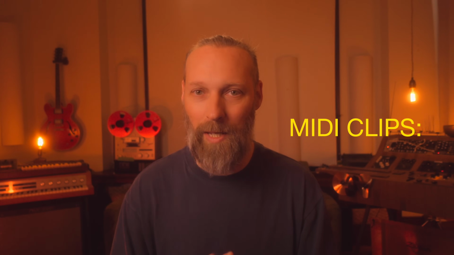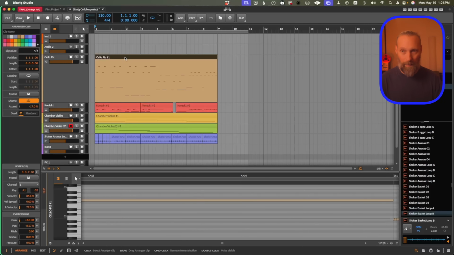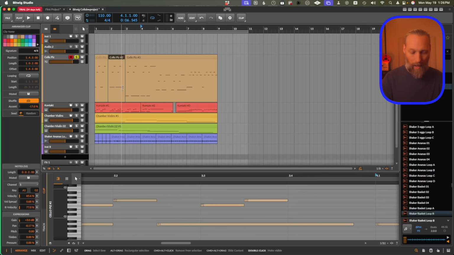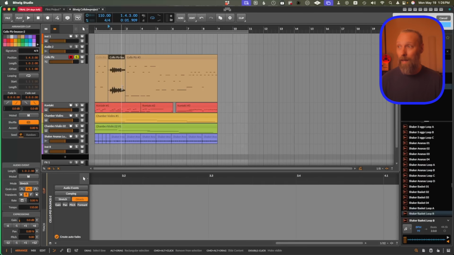The way that Bitwig uses clips is something I've never seen before. Let's start with MIDI clips. For instance, I got this cello clip over here and I want to edit it, but sometimes it's easier to edit things within audio than in MIDI. I can actually grab part of the MIDI clip and bounce it out to audio.